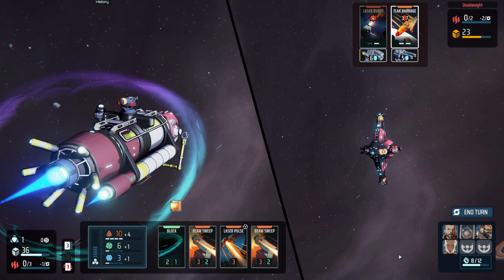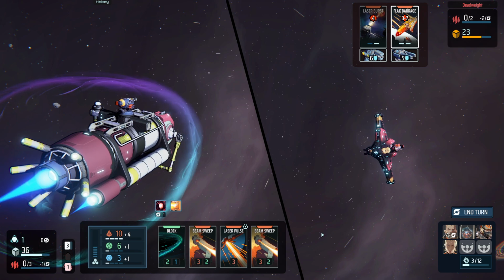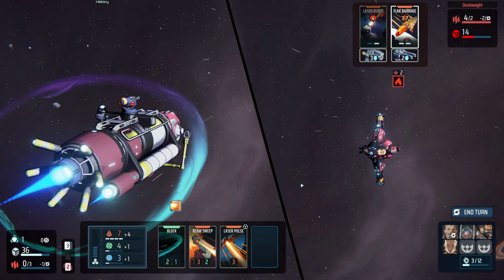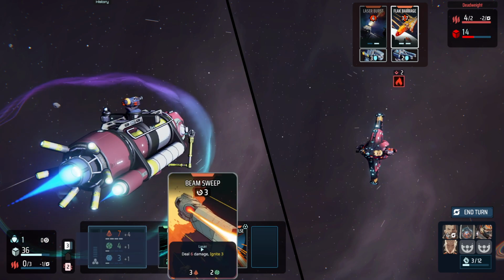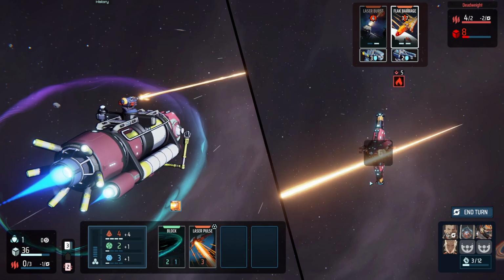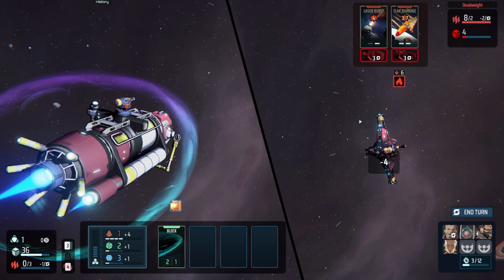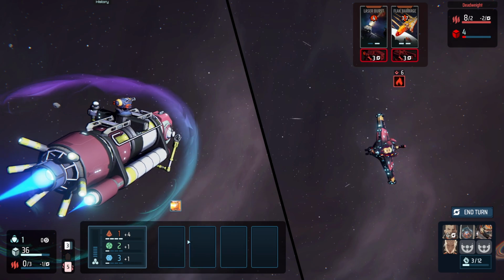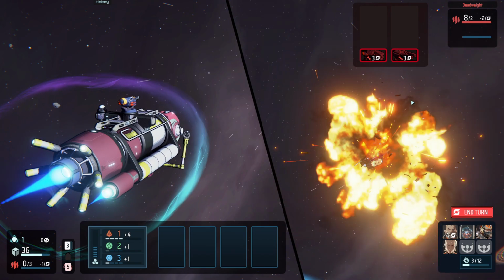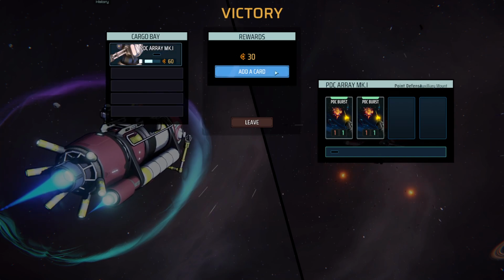That was nice. Let's hit a beam sweep. Let's go ahead and hit another beam sweep. Let's hit a pulse laser there. I don't think we're going to need block. They're going to take... That hurt. Okay, so we take that.